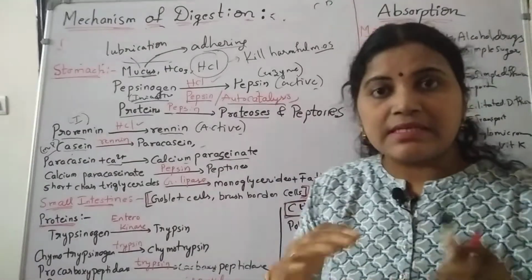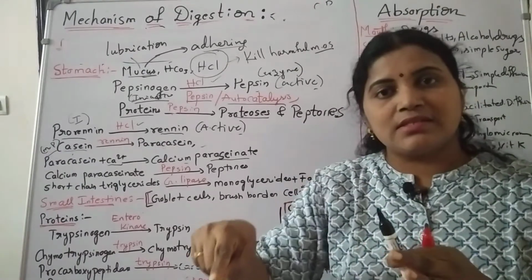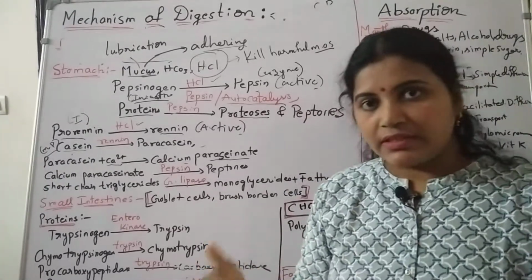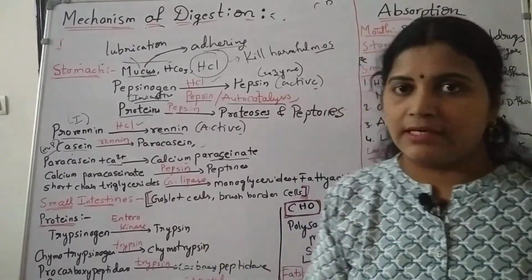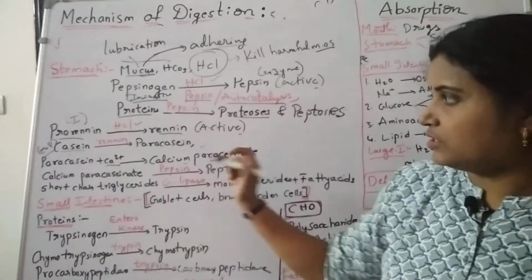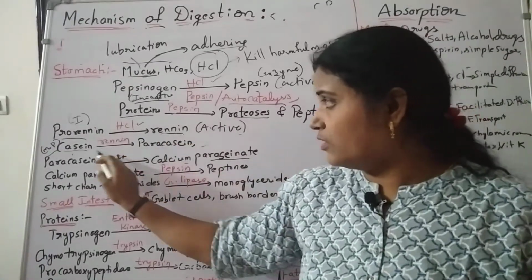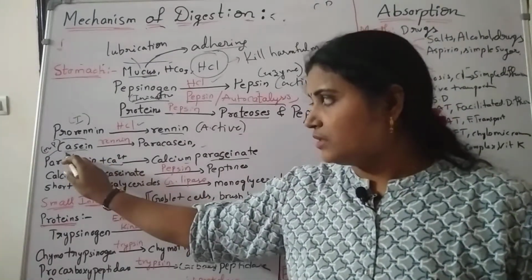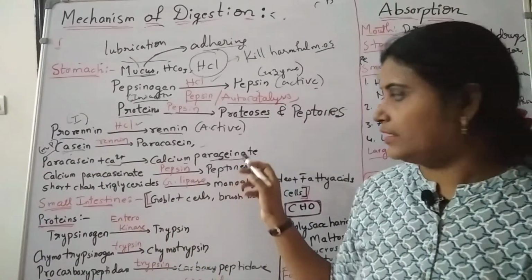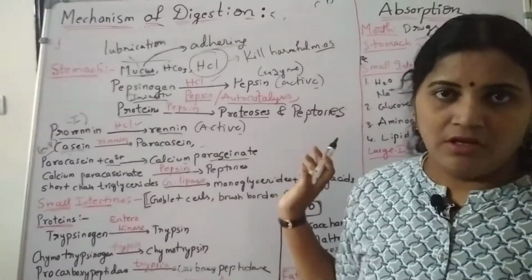So very simple, everything is a cascade reaction here. We saw this in hormone reactions also. What are cascade reactions? One is interlinking with another system, one is depending on another system. That type of reactions together is known as cascade reactions. Even in digestion there are many cascade reactions. So here also the same happens. Prorenin with the help of hydrochloric acid is converted into renin, and then that renin is useful for the conversion of casein to paracasein. Then paracasein combines with the calcium ions, forms calcium paracaseinate. That calcium paracaseinate with the help of the pepsin is converted into peptones.